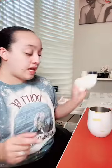And just as an extra precaution, I'm going to take my lint roll, my microfiber cloth again, and just wipe it down again. Just so there's no dust, nothing on it. Because you don't want lint to be on it. You don't want dust to get on it. Because if there is, it will not come out. So I'm just wiping it again.